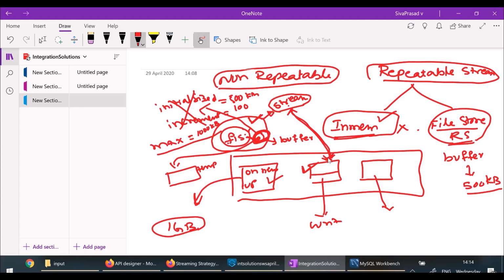While this component is reading the stream, the file is actually read using the file input stream, and all the file content is populated to the temporary directory and also the buffer. Then when the next component tries to read from the same stream object, it will again start reading from the first. That's why it is called a repeatable stream, so we can read it n number of times.